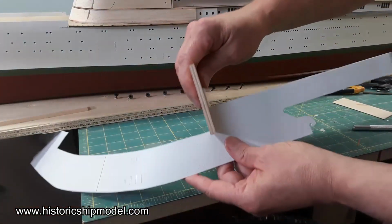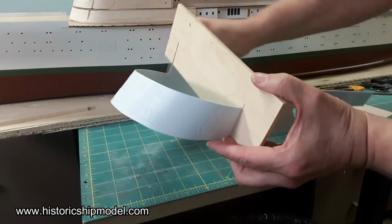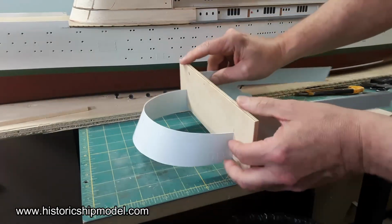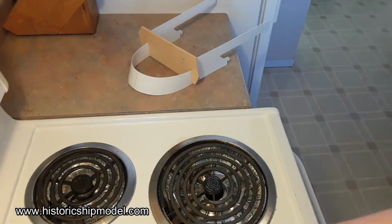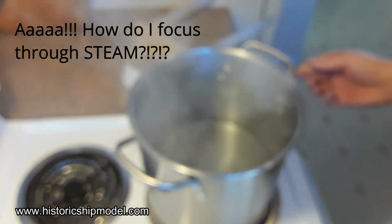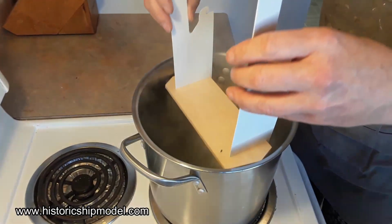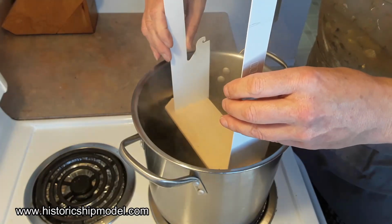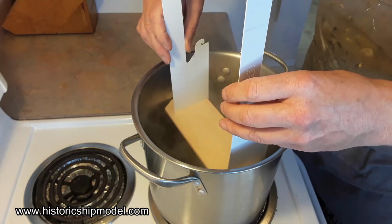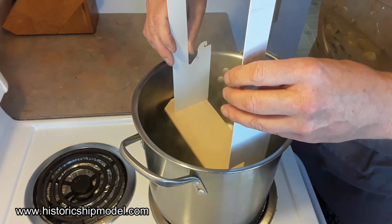I'll make a jig that will hold this plastic in the rough shape of the front of the superstructure, then I'm going to heat it and let it cool in this position. I tried a few different techniques to heat mold this piece, but I wasn't very successful with air methods. It was just too hard to control the temperature with a hairdryer or heat gun or anything like that. But boiling hot water with its constant temperature and ability to thoroughly soak the part seemed to work very, very well.